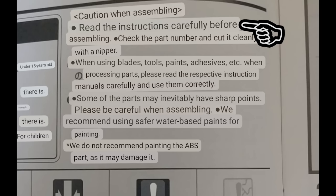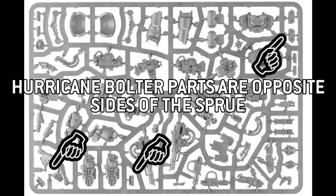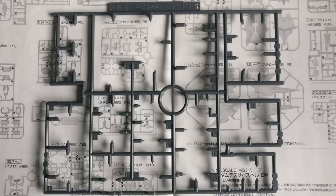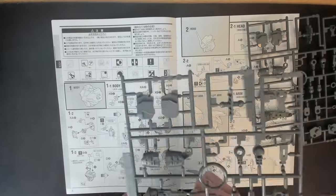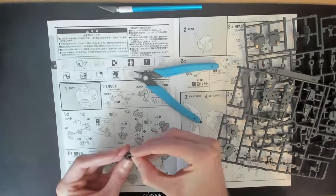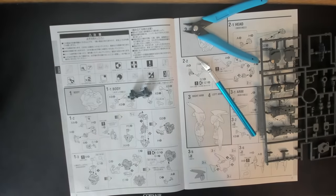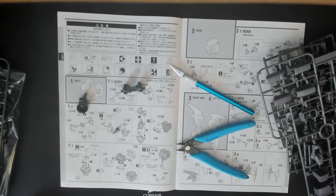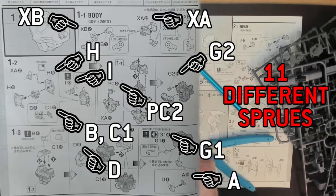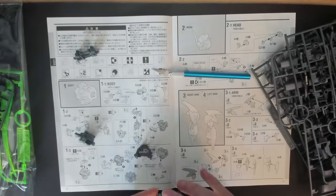Getting on to actually building this thing. After reading all the instructions carefully before assembling, I got to work. The sprues themselves are very, very good. One problem I have with Games Workshop sprues is the numbering system — they kind of just put everything all over the place and then suddenly you go from 1, 2, 3, 12, 100. It's a bit of a mess. Gunpla sprues are very, very well organised — they go sequentially in numbers, very easy to find, very well labelled. When starting with the first part, the body, I was fairly excited. Looks like there are two XB sprues, probably because you need to do things on two halves. But no — you just have to use every single sprue all the time. By the end of just doing the body, I basically had every single sprue out on my desk because I had to get parts from everywhere, even parts that were the same colour but all over the place. The only sprues I didn't have out were the ones for the wings, which are obviously giant big pieces that clearly wouldn't go on the body.